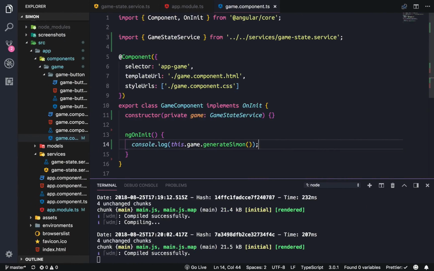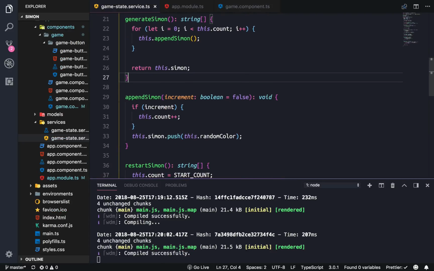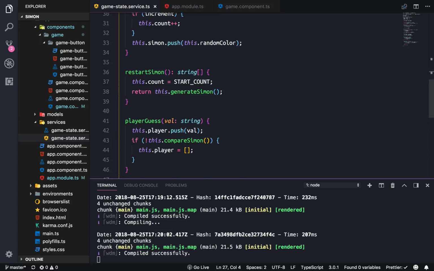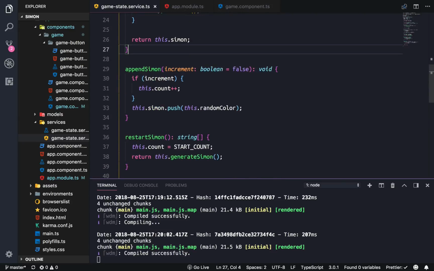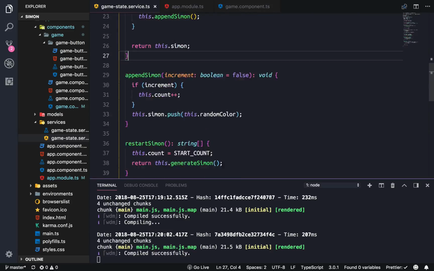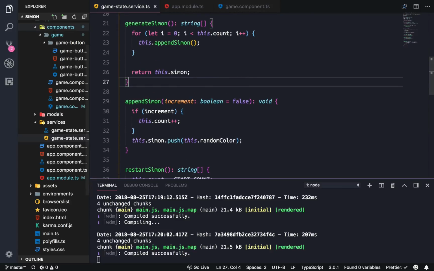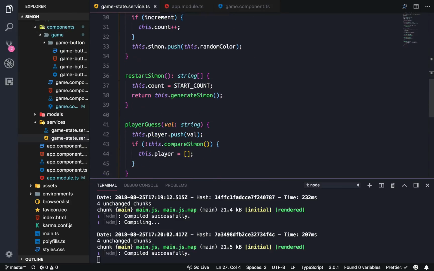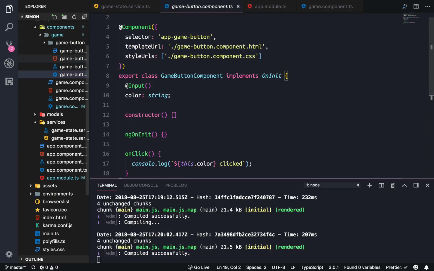So now we need to, what do we need to do? Let's go with the buttons. So we want to make sure that the player can guess using the correct button.